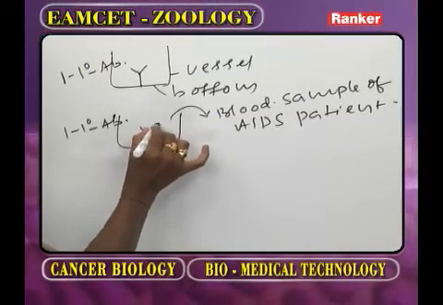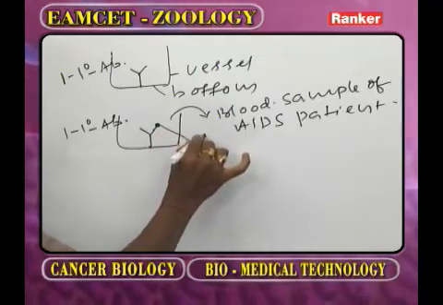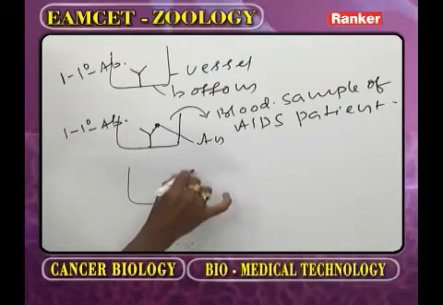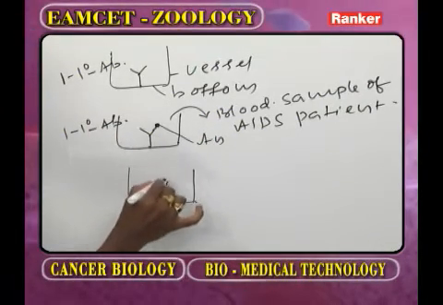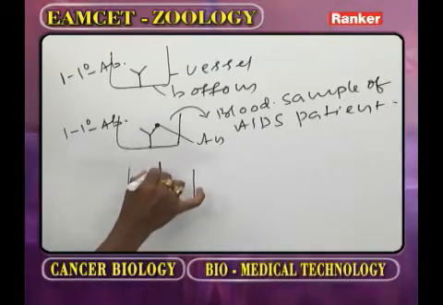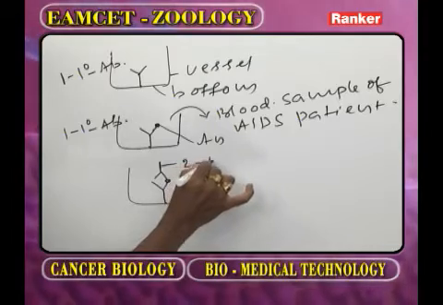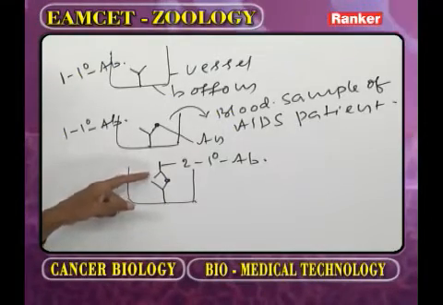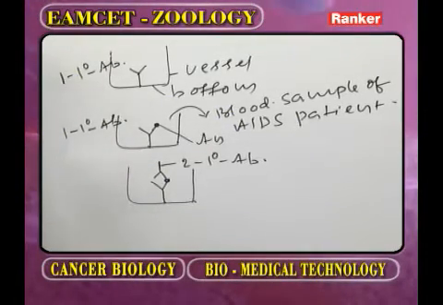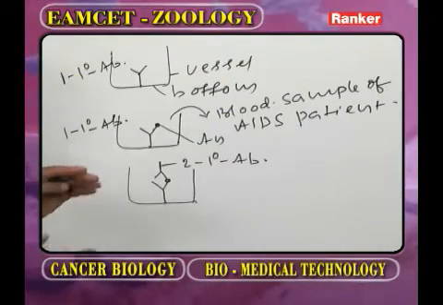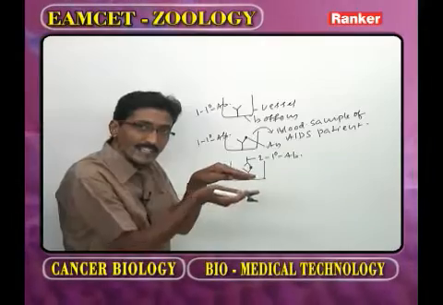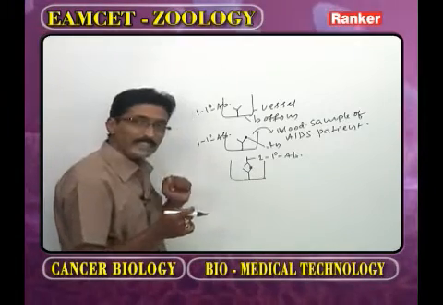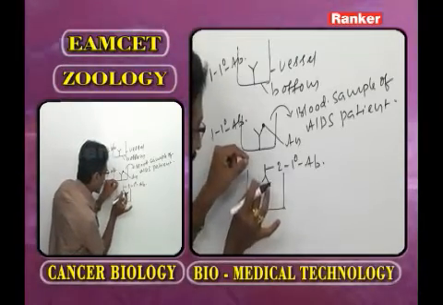This dot indicates the antigen. So the antigen attaches to the first dose of primary antibody. Now we add the second dose of primary antibody. This is one antibody, this is another antibody. This appears to be a bread piece, and this appears to be another bread piece. Between two bread pieces, what is present? Curry is present. In the same way, between these two primary antibodies, the antigen is present. Now it is called the sandwich ELISA.